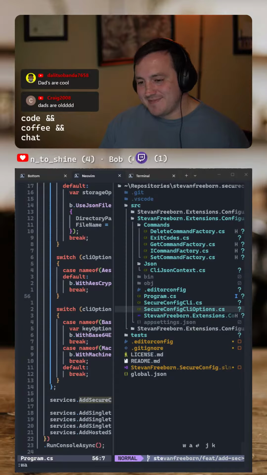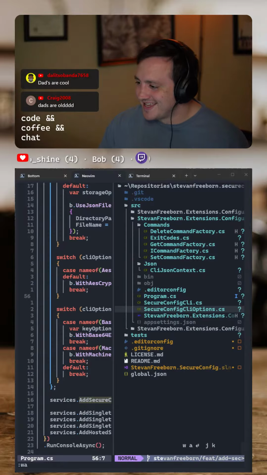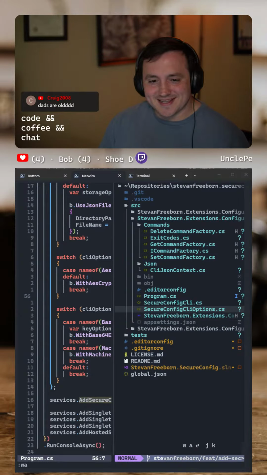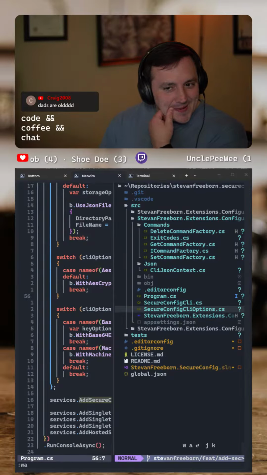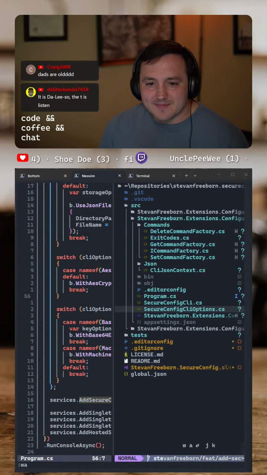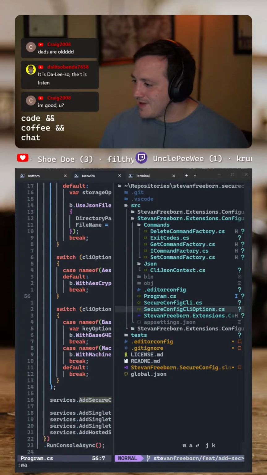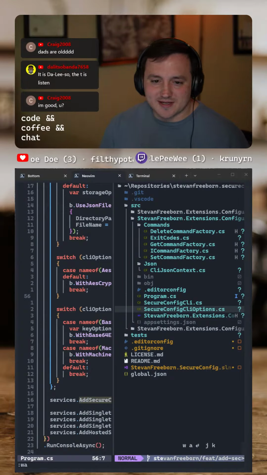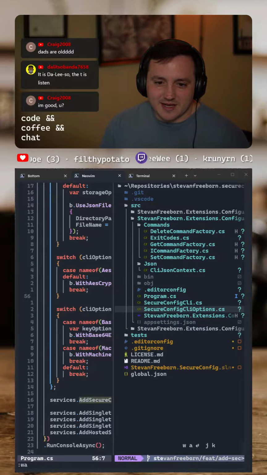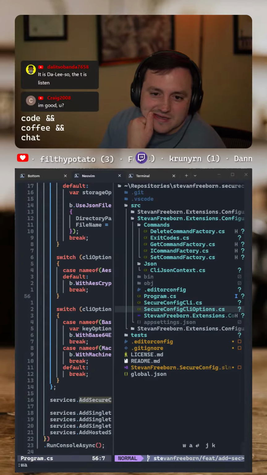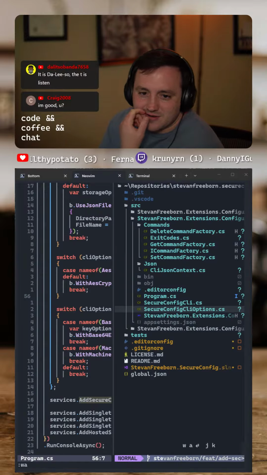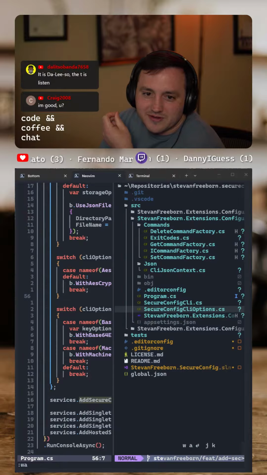Dads are old. How you doing, Craig? Good to see you. Yeah, dads are old and uncool. I'm doing good. Just enjoying my Saturday here, playing with what I call my adult Legos now, because I guess if you hand code like this, you're not a real developer nowadays. You have to actually use AI to code to be a real developer.